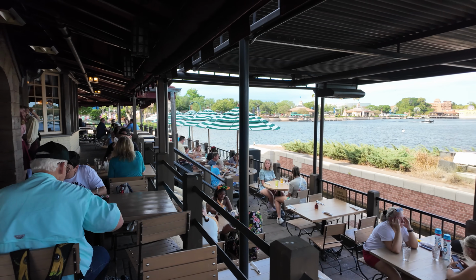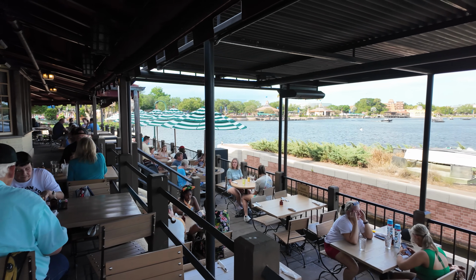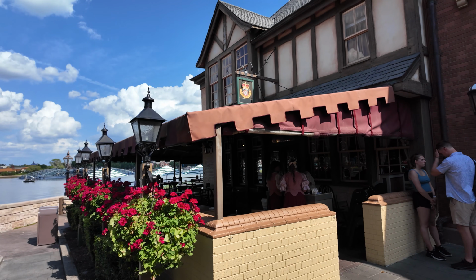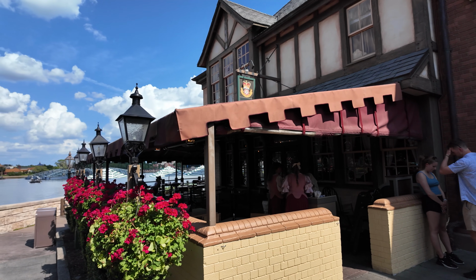We are dining outside today, and I gotta say, it is very, very toasty out here. Originally, I was brought to a table that was directly in the middle of the sun, and I was like, it is too hot today for that. So I now have a table kind of in the shade under the awning. However, it's still pretty hot out here. So honestly, right off the bat, I would not recommend dining here if it's hot when you're gonna be here. This is pretty brutal.